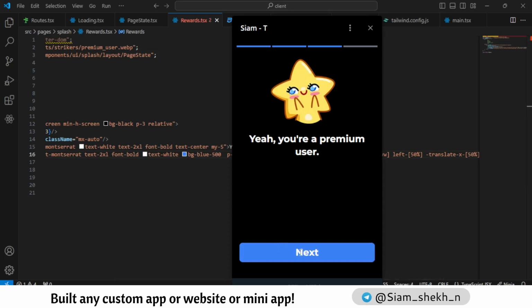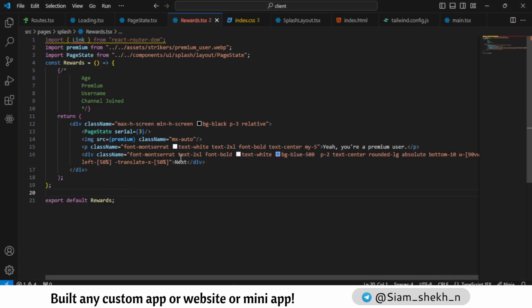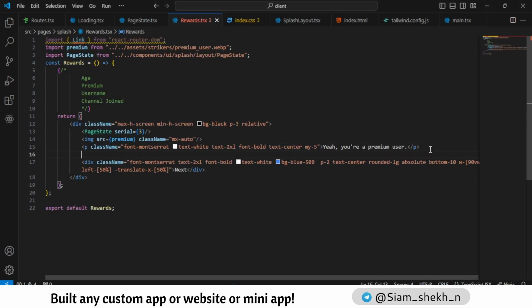Okay, perfect. Now if I click next, then I need to move on to another page.